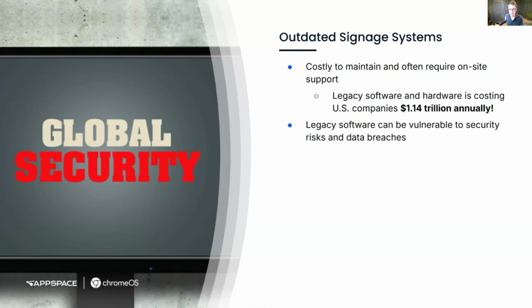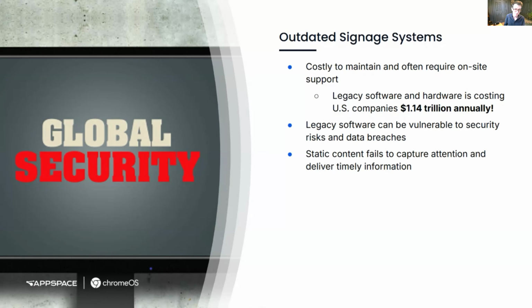Another big one, which I know we'll talk about, is that legacy software can be vulnerable to security risks and data breaches. Again, I imagine this audience is pretty savvy to that, but it's something to consider, especially if it's software that you might not interact with daily, because maybe you have your corporate communications people, your HR people really being the ones jumping in and publishing digital signage. But this is critical, right? Any vector of attack, of security breach, has to be considered. And legacy platforms that don't take it as seriously, well, that can be a problem, right? And that can end up being even more costly than just the maintenance costs.